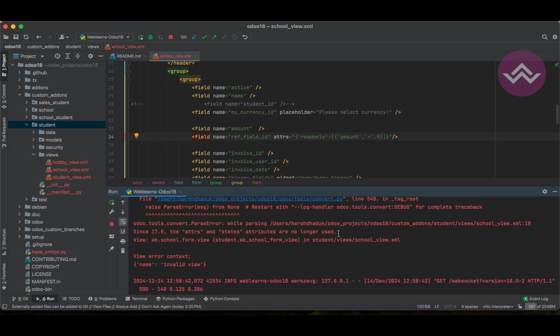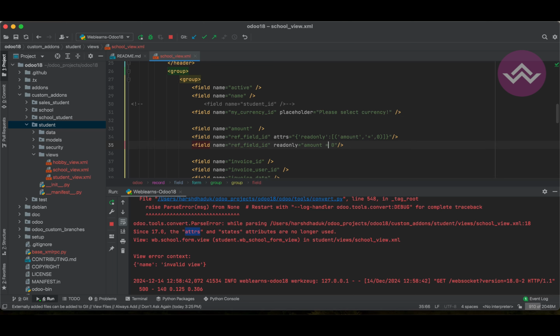What attrs and states are, we don't need to worry about as of now; specifically states, and attrs we already talked about in our last session. You can see we are still using an older version attribute. It says you don't need to use this one, and instead you can use readonly directly. Then you have to remove all this stuff completely.